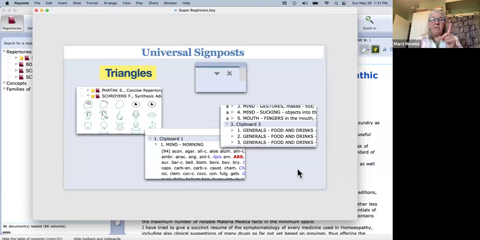Now, you already saw the use of the triangles, I think, when we were over there in our table of contents. Again, you're going to see these, I just call them triangles, and I like to think of them as when you open and close the blinds on your windows, you're going to either see something or you're not going to see something. Let's go back. I've given you some screenshots here, but let's go back over to the table of contents.